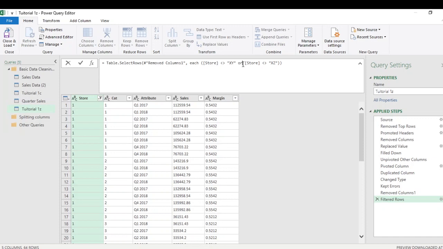And we need also to remove this or, so we can use an and XZ. So this one will filter only XY and XZ. In future, if we have store 3, 4, 5, they will not be filtered and our data will be safe. So we have future proofed this particular query.